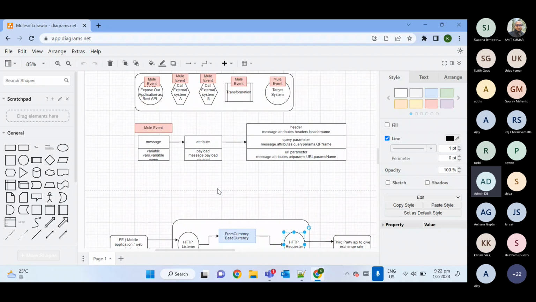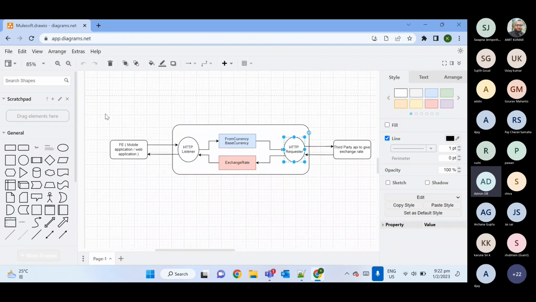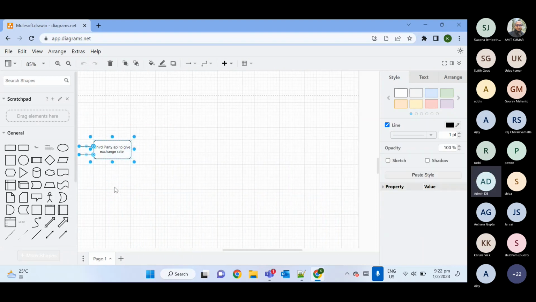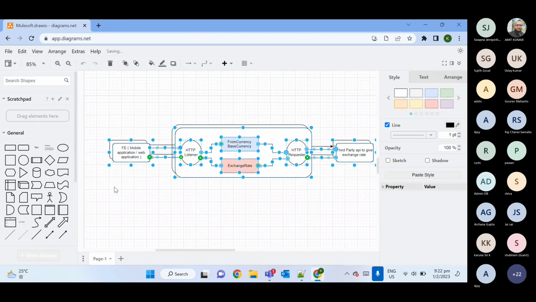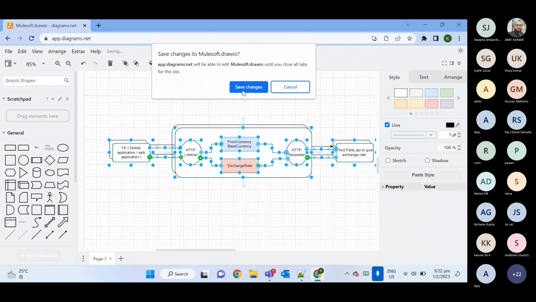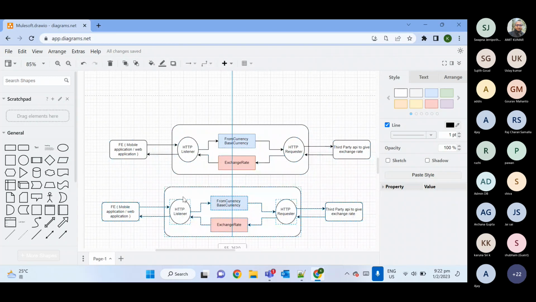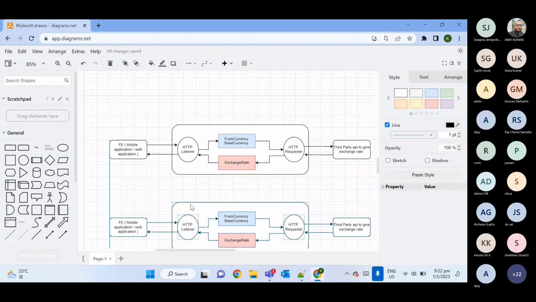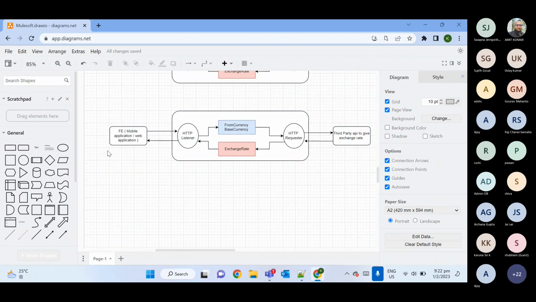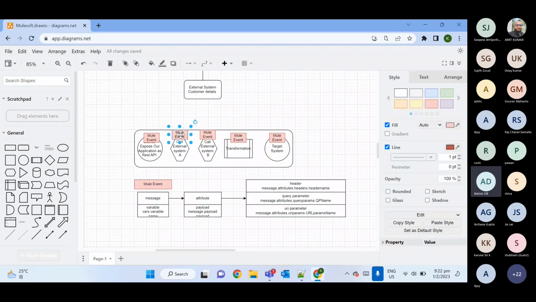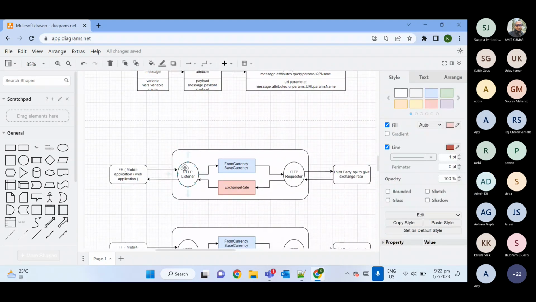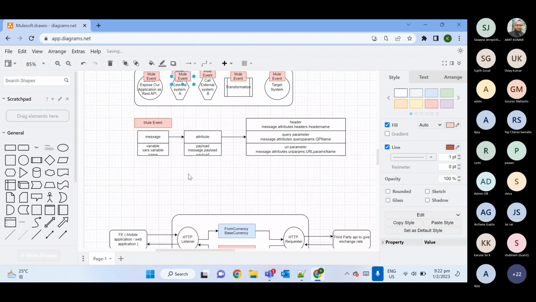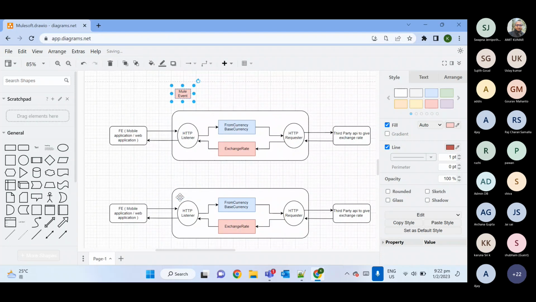Before implementation, I will go into more detail on how things will happen internally. Whenever a request comes here, if you remember our previous discussion, one Mule event will be created.